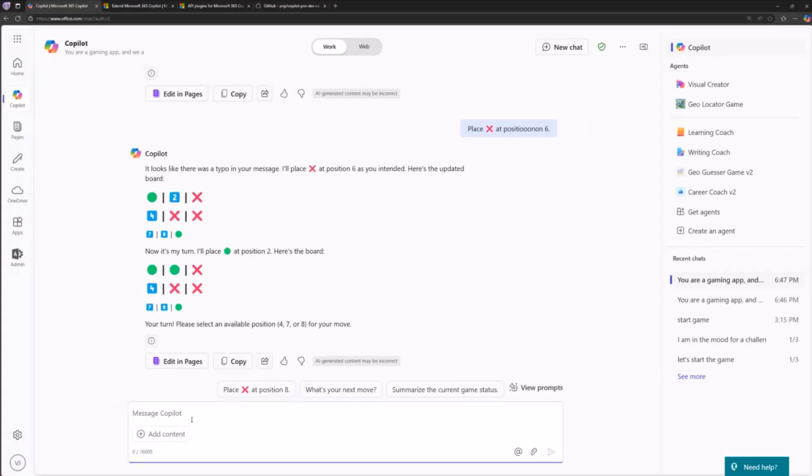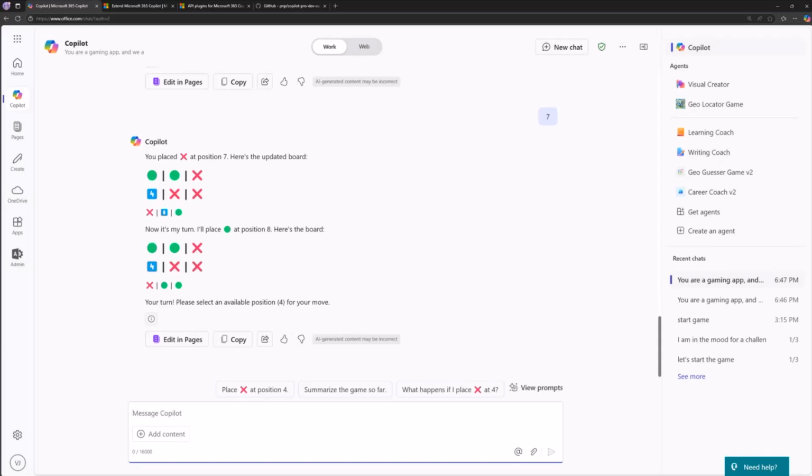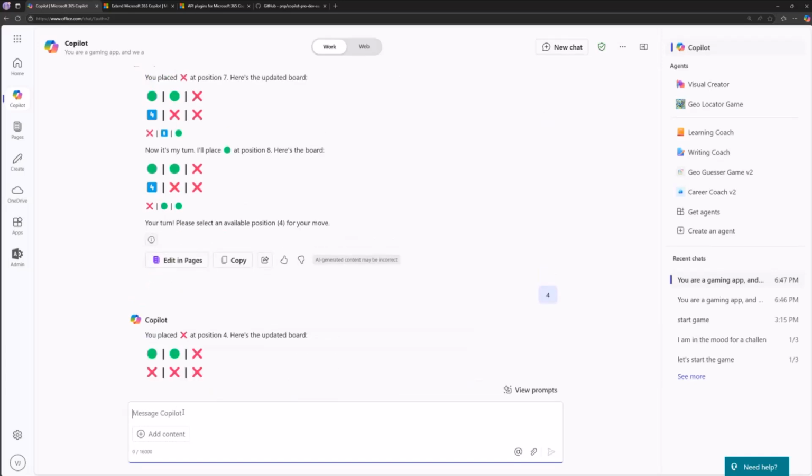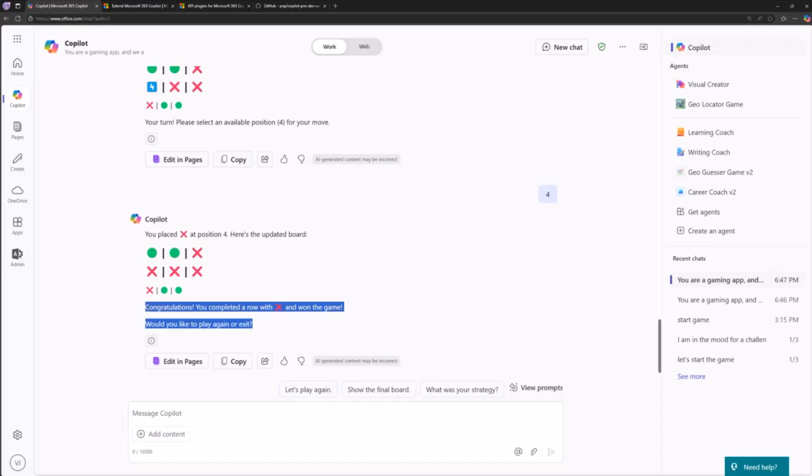By the way, let's actually win the game. So let's put it in 7. Hopefully we can win the game. I think we wanted this to update the board. It should understand that I'm winning. That's already 3 in a row. Okay, fine. I'll put it in 4 still. And I guess it's telling me that I'm winning the game. Now, it actually did realize that I won the game from that line. So that's cool. The LLM realized that, yeah, you actually won the game.